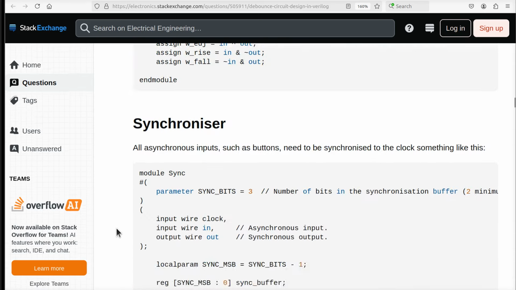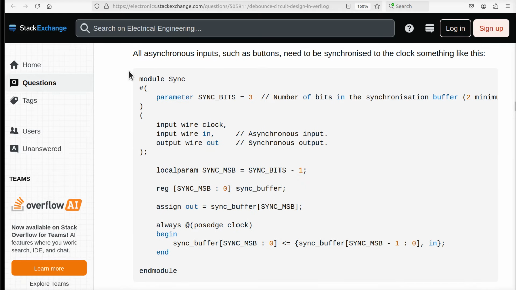Now, we already talked about a synchronizer. What they did is they hooked their push button up to a synchronizer first because they don't want any metastability problems on the way in. It's bad enough that the signal's bouncing up and down like crazy and could look like multiple ones and zeros following each other. You don't want, on top of that, to have metastability problems. Now, I have a synchronizer that I've already implemented. We all have our favorite one. All of them work the exact same way. This is why they probably don't even have copyrights on here. These are very generic, very standard circuits.